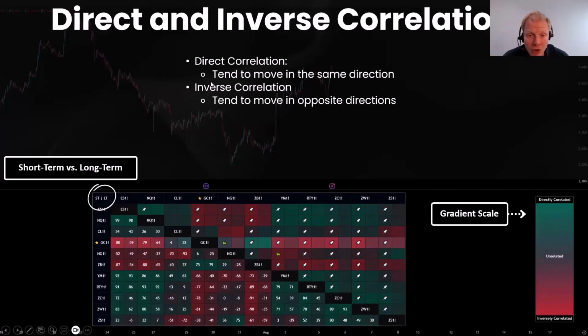That's one form of correlation. We could also have what we call an inverse correlation, meaning if one goes up, the other one may go down. So in this case, you want to avoid being long one symbol and perhaps short the other one, because once again, you would double dip. And in trading, double dipping typically means you would take on too much risk. You want to diversify with symbols which are typically not correlated.